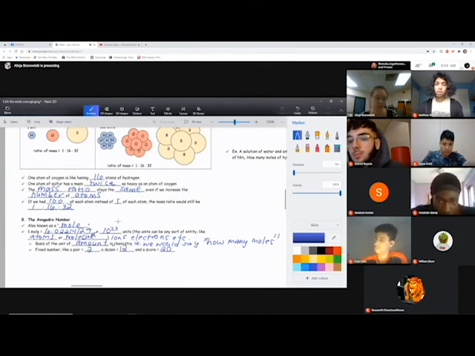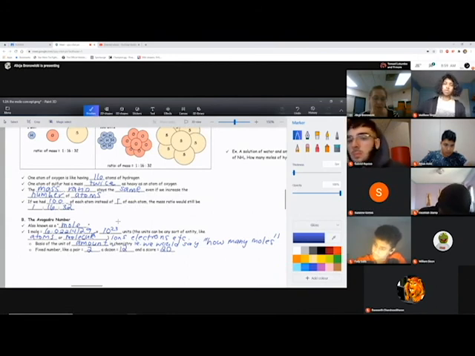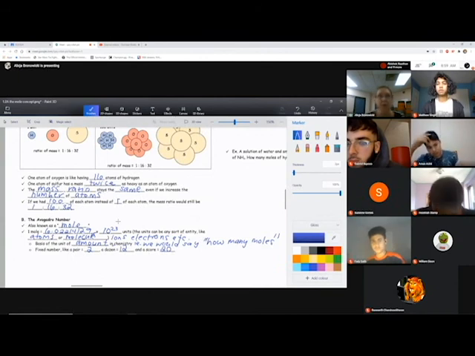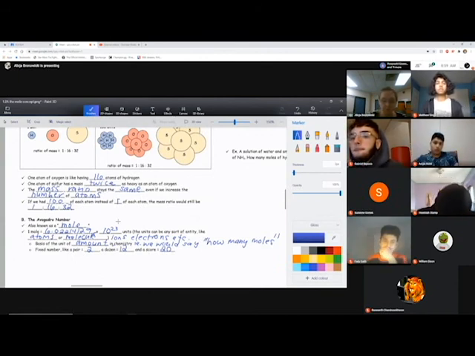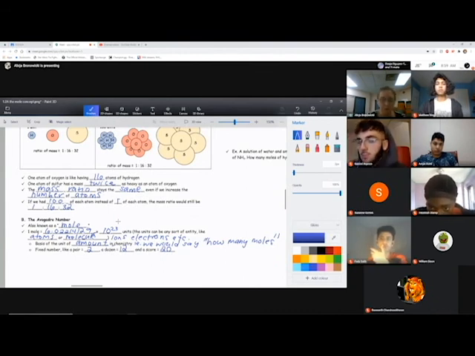So we're going to start doing some calculations, and hopefully you did the factor label worksheet, because really the best way to solve these problems is to use that method. It lets you convert from anything to anything else. However, I'm going to show you different ways to calculate something, but hopefully you'll work up to doing factor label eventually.